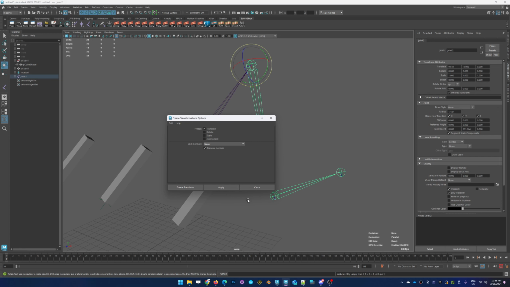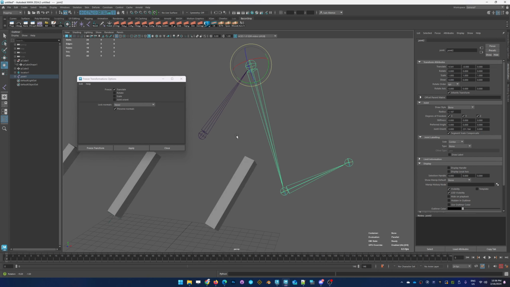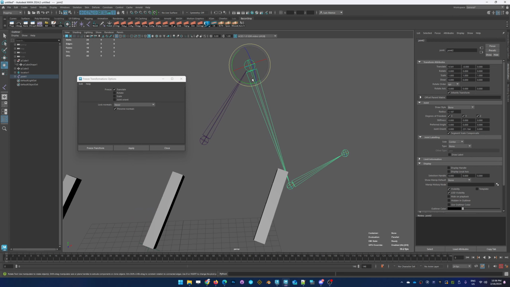There was a little decimal thing there, but that's just a rounding issue. But for the most part, the numbers are still the same. It's still 9.5 on the X, so that's a problem. And you can't really freeze that translation, right?